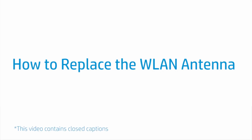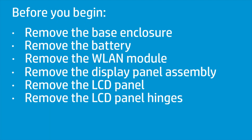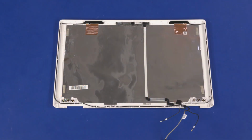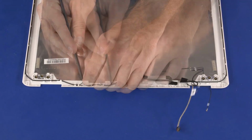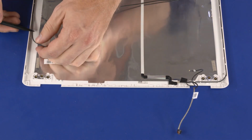How to replace the wireless LAN antenna. Before you begin, remove the base enclosure, battery, wireless LAN module, display panel assembly, LCD panel, and LCD panel hinges. Removal. Important. Make careful note of the routing of the wireless antenna cables for later replacement. Remove the main wireless LAN antenna cable from the routing channel on the LCD enclosure.